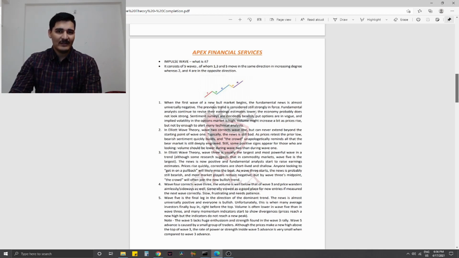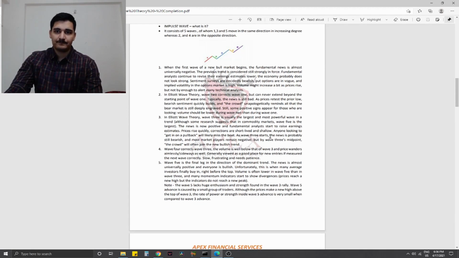Not essentially the mathematical rule set or the precise conditions that form an impulse wave, but we discussed the psychology behind that, or the exact logic and reasoning that goes behind such tremendous buying or selling pressures, which is generally observed in an impulse wave. We discussed the various legs such as leg 1, leg 3, leg 5, which are directional in the same way, and 2 and 4, which are pullbacks in the opposite direction.